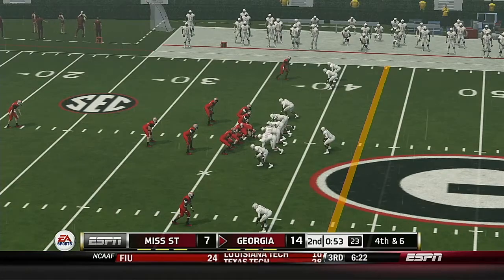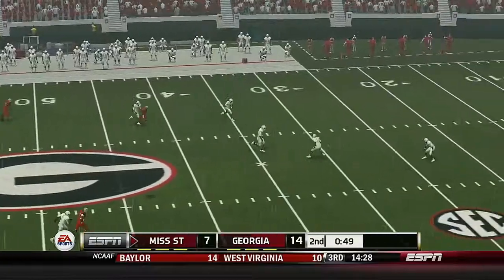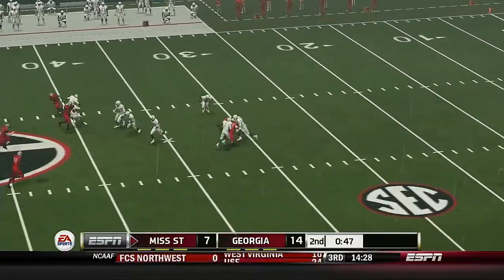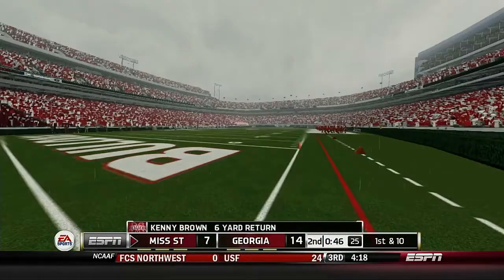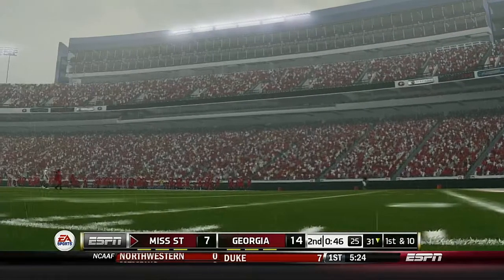Owen is waiting for the snap. That was a great hit. He wasn't getting away from that one. Mississippi State's coaching staff, I've got to think, going into halftime, and we're getting close right now, Kirk. They've got to do something different. What they had planned with their star running backs just not working today.